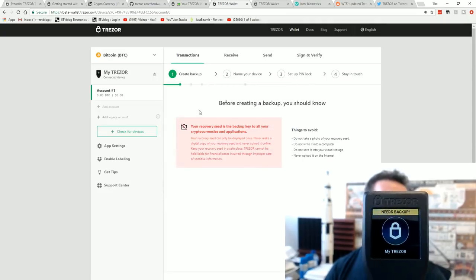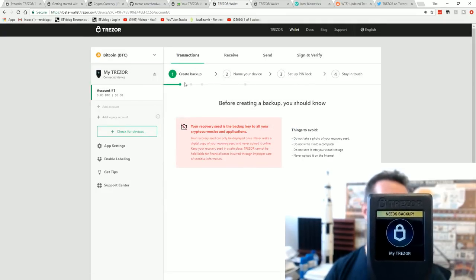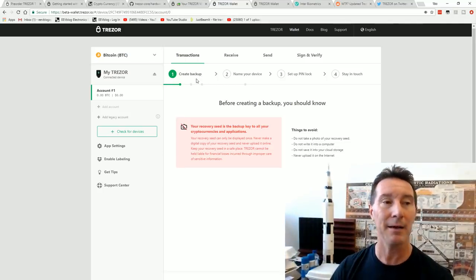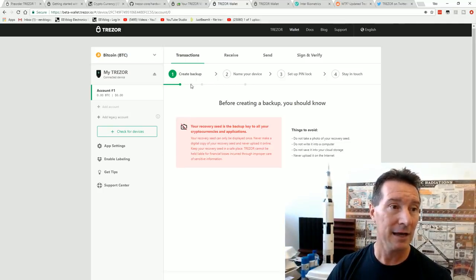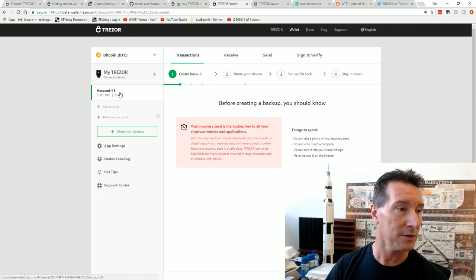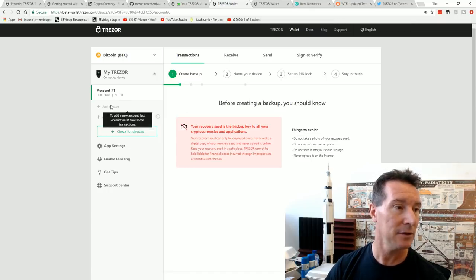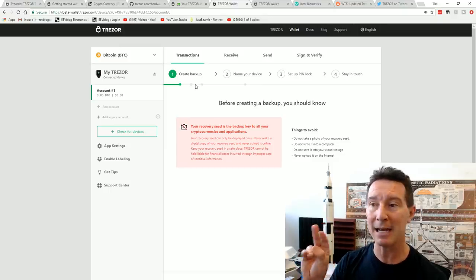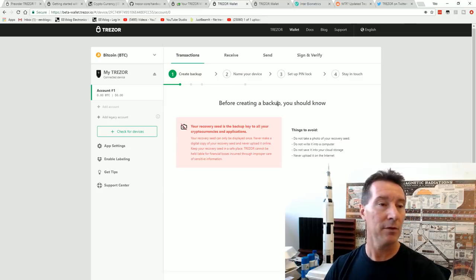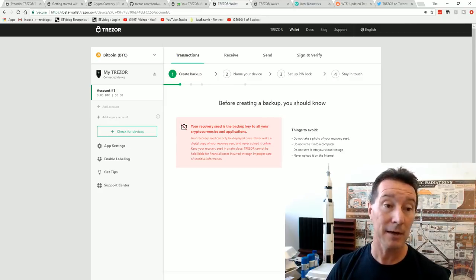That's a shame. Anyway, yeah, I expected this to be part of the setup process, but they've called it backup, which is, okay, you know, it's called backup. I don't necessarily like that term, but yeah, because we haven't set up our pin lock or anything. Haven't set up anything on this yet, yet we're into our Trezor wallet and we have our account, but it looks like I can't do anything on the account until we've created the backup. So okay, fair enough. I just don't like the way they've sort of labeled that, but it looks like, yeah, we can't use it until we set it up, and of course we have to set it up.